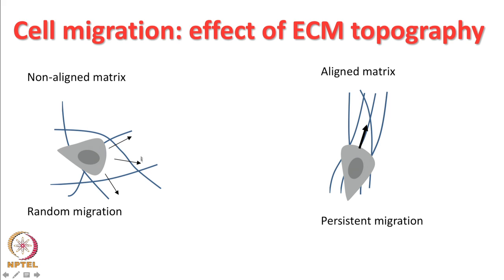So, it has equal propensity to migrate in any direction. Given the way I have drawn the cell, where the leading edge is towards this, the cell can choose any one of these three directions for migrating. So, there is no directional cue provided, and this is what you would typically envision happens if you look at cells on tissue culture plastic. There is some matrix secreted by the cells which gets deposited onto the substrate, and the cells can migrate in any direction completely randomly depending on how they are polarized at that instant.